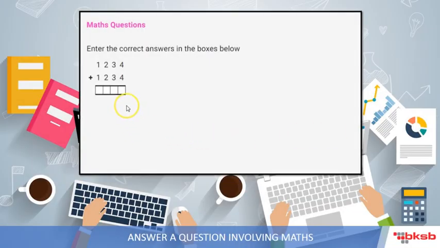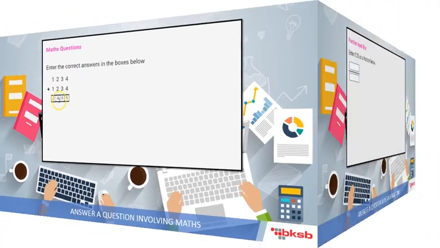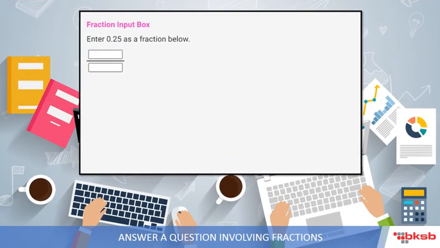In some maths questions, you may see the question written in a similar way to if it had been written on paper. To answer the question, just work out the answer for each column, then enter your answer into the boxes. In some maths questions, you may be asked to enter a fraction. To make this easier for you, the screen will display input boxes in the format of a fraction. To input your answer, enter the correct numbers into the boxes.